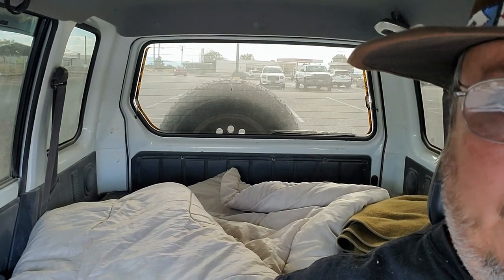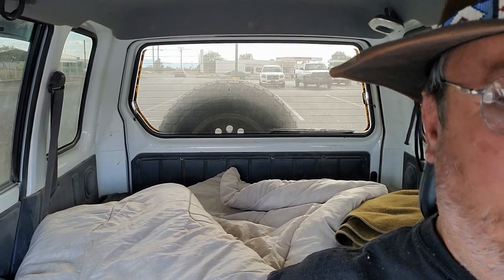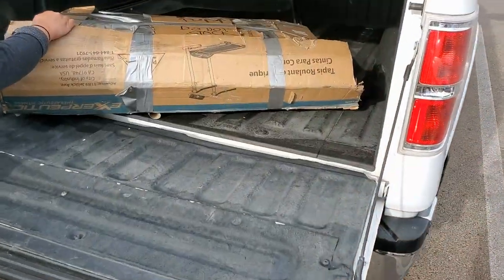Oh yeah. That's why I don't have the Wolf Pack with me. And I took out my tri-fold mattress right here, so I have room to put the door. I guess it's gonna fit, hope it's gonna fit. If it don't, I'll have to stick it on top of the tent and go get me some straps from Home Depot. All right, the door's here. Let's see what we got.